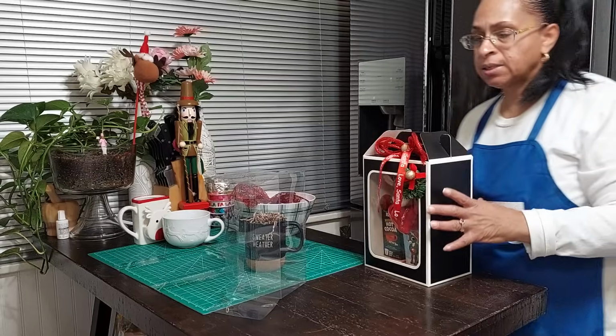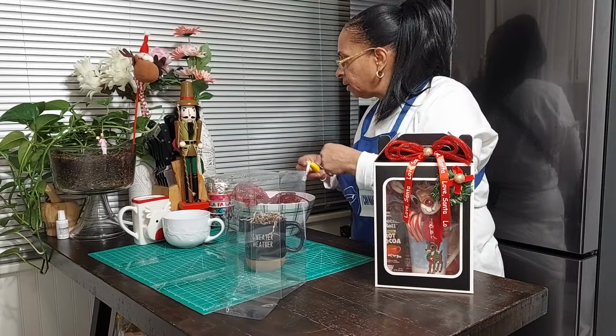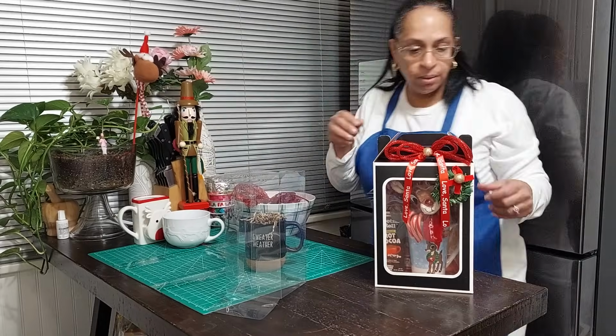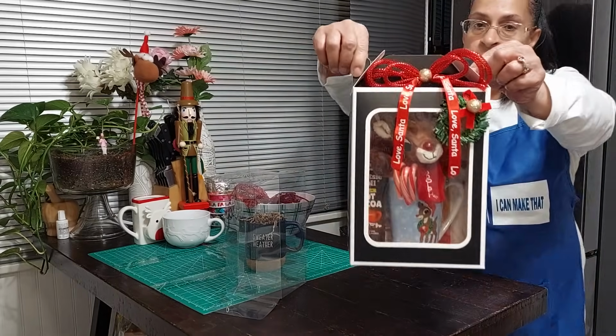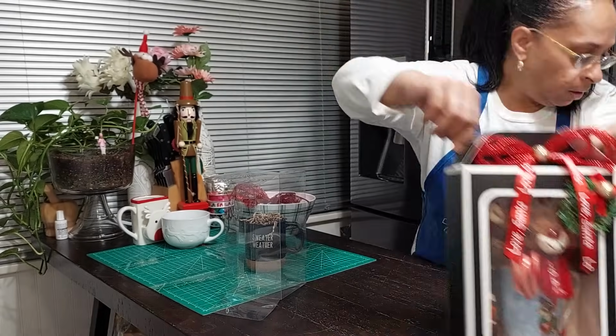And this one is 10 by 7. 10 by 7, that's even better. It's bigger than what I thought it was. Okay. So this is the children's one. And it's kind of cute, right? I think it's kind of cute.